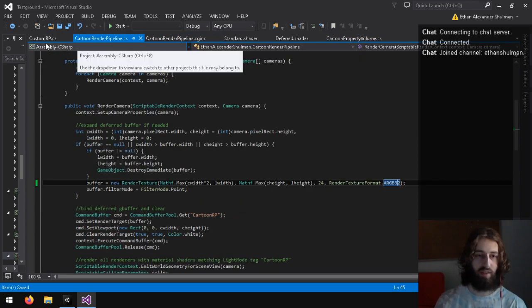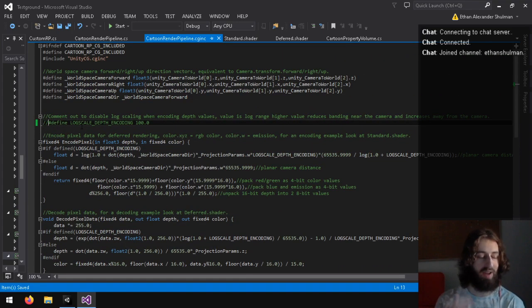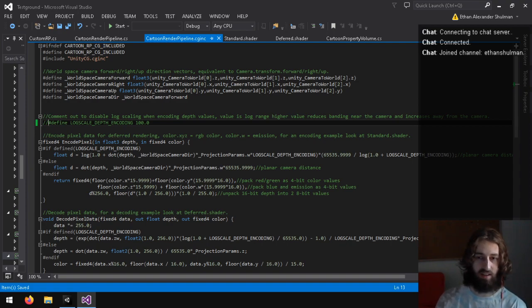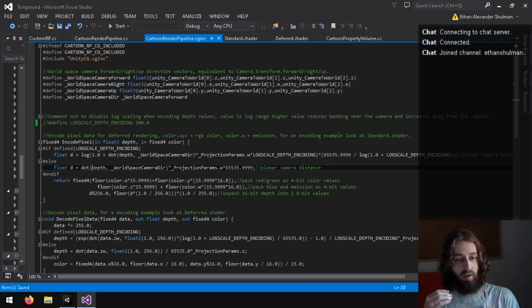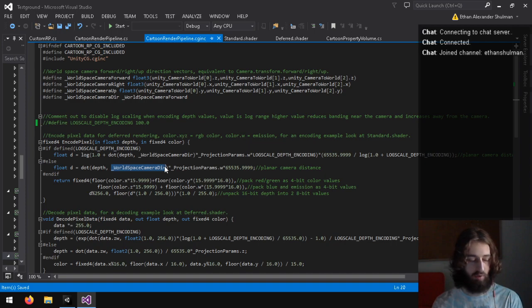And I don't know how I didn't think about it before. I think I definitely could have done this in the universal render pipeline, but it was way easier for me to think about doing it separately here and isolating the issue. Basically, planar depth is the dot product of the position relative to the camera with the camera's world space forward direction. For anyone who doesn't know, this is how you do depth to a plane, and this is the normal of our plane, which is the camera forward direction.